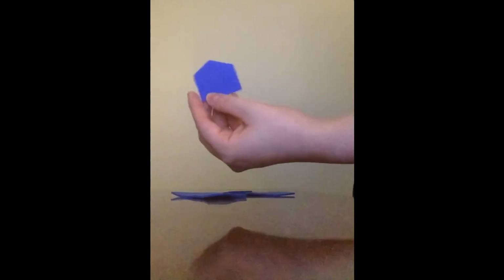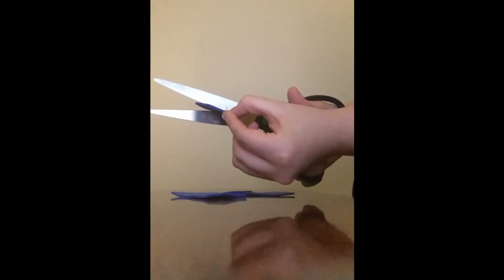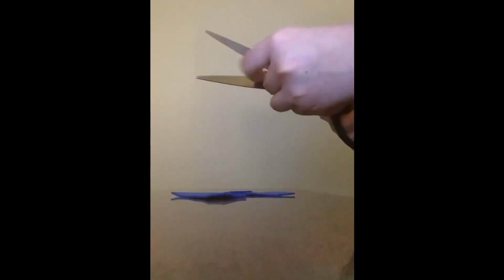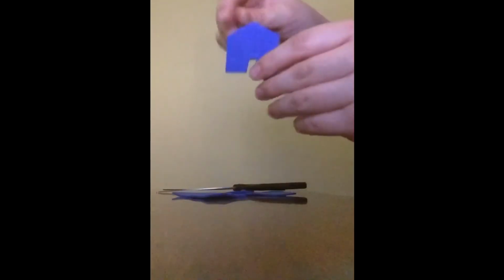Now we're gonna assemble. Start by taking your craft foam and cutting it into the shape of a pentagon. Next, we're gonna take the pentagon we just cut and cut a notch at the bottom. Start by making 2 parallel slits, as so. Then you're gonna cut a line from one slit to the next, so you cut out the shape of a rectangle. It should look like this.